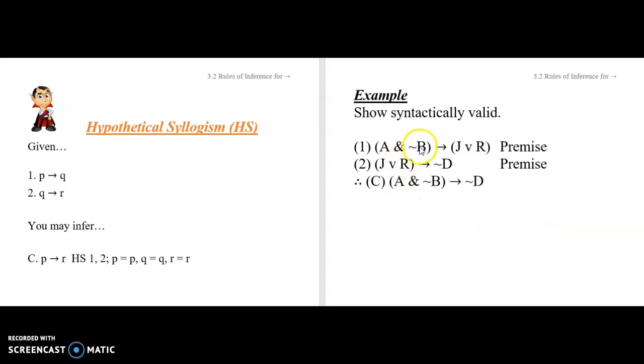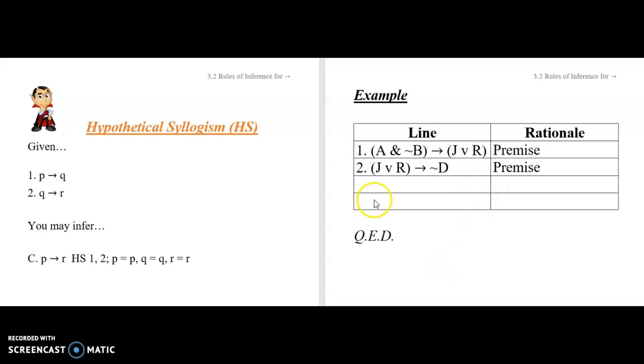In this example, you've got two premises and a conclusion that you're supposed to derive, and you may need to use hypothetical syllogism in order to move from these strings to this string. So pause now and give this one a shot. Okay, so here's a hint. This is all set up for you. So you've got your premises, and remember the conclusion you're trying to get. Let me put that on the board. You're trying to get from these two premises to this conclusion. Pause now.